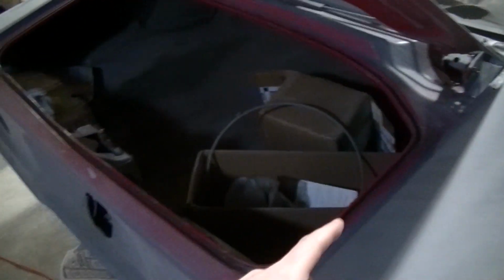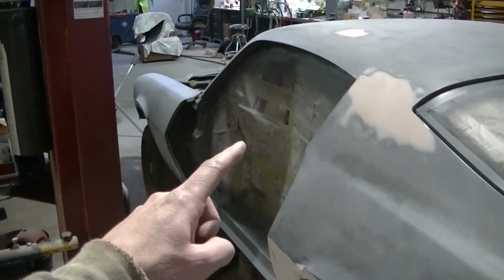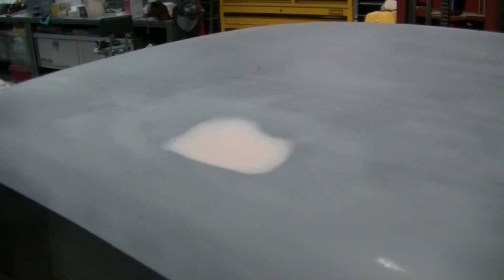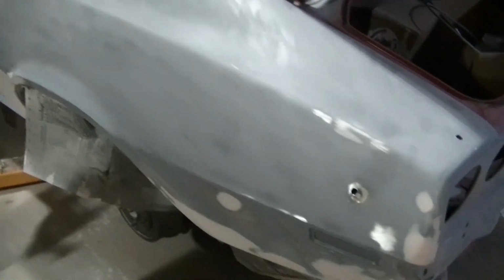We're going to be priming the lip of this and probably some of the underside of the trunk a little bit too this time. But I just got to clean it off. I got to repair some of the paper around the car so I don't get overspray on everything. But hopefully tonight I'm going to get this taken care of. And I see a few bugs there, but I don't see any more above the light, so I think we're going to be good. I'm going to start prepping this, wiping it down, then we'll start covering stuff up and start spraying.